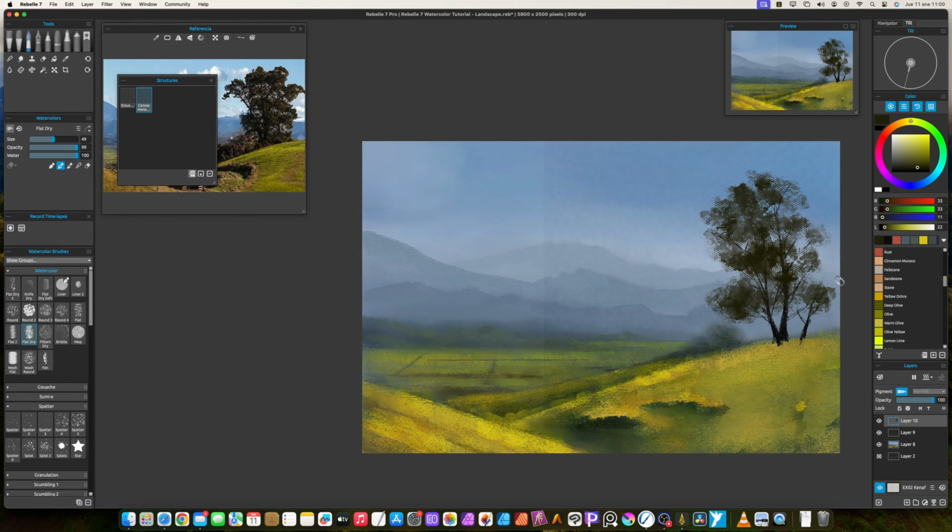Select the lighter green and start painting the lighter areas. You can change the structure to add more texture variety. Keep painting until you are satisfied. In watercolor, take caution to not overdo it. Keep it as simple as possible. In the next tutorial, I will explain Rebelle watercolor more in depth. You can apply this technique to paint any natural element, like rocks, pebbles or trunk details.